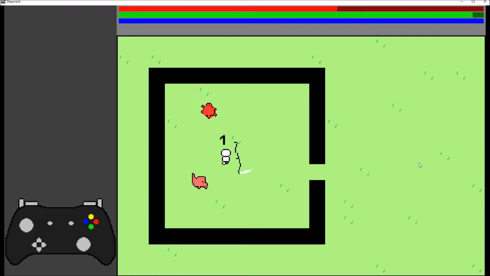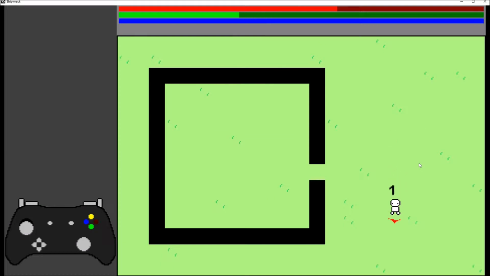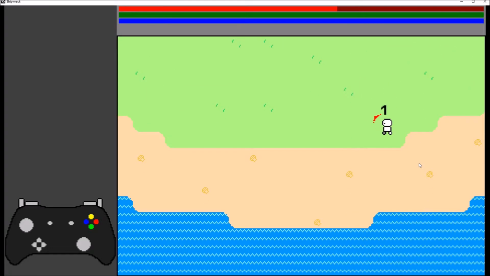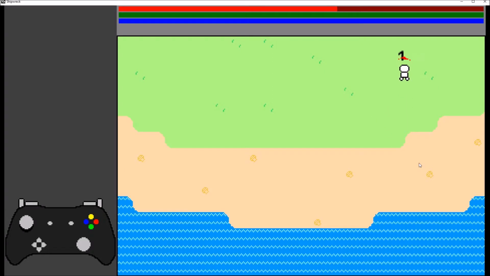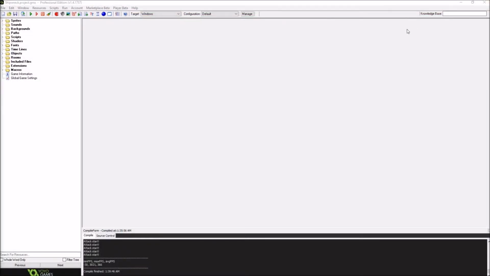Oh my goodness. Ah! Trying to fit through that was also weirdly difficult. Anyhow.